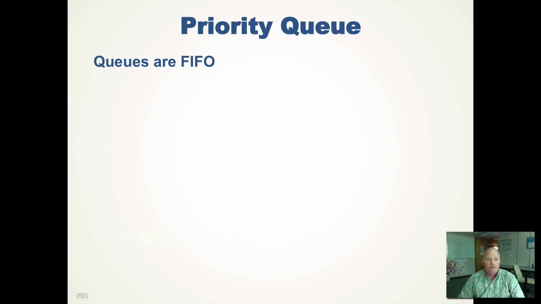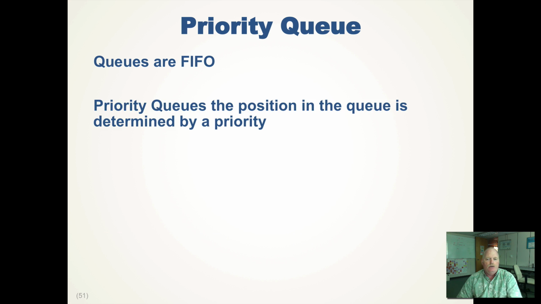So what is a priority queue? That's the next data structure we're talking about. Well, when we talked about queues, they're first in, first out. That's not always efficient for certain kinds of things. For example, with a print queue, you may want to have shorter documents printed before long ones, because then you're not waiting a long time for those long, slow print jobs.